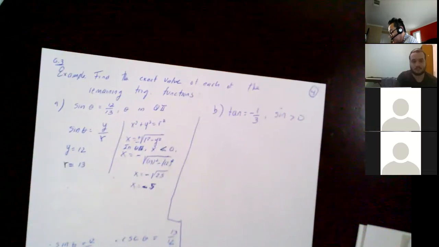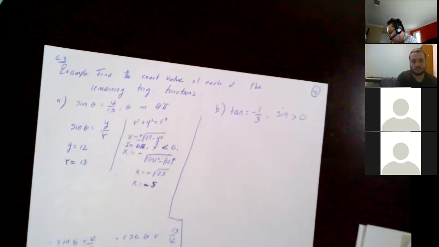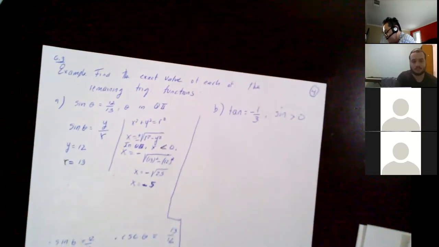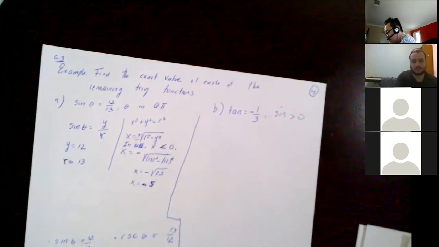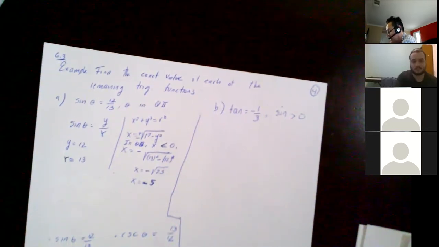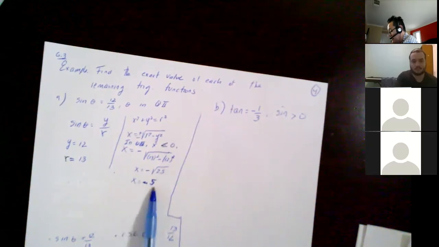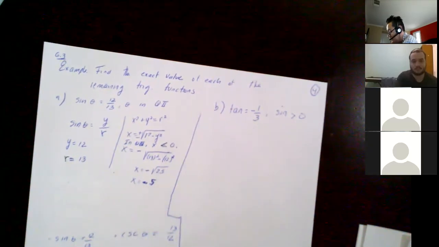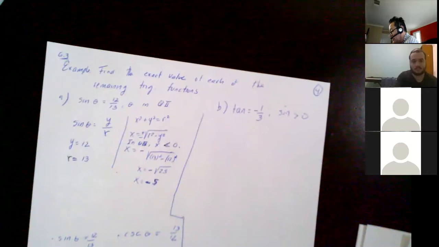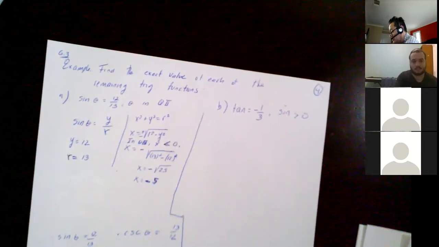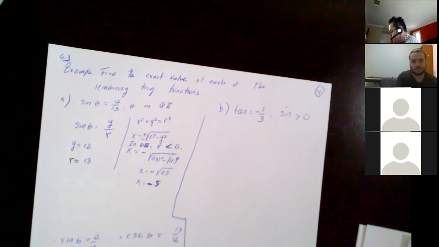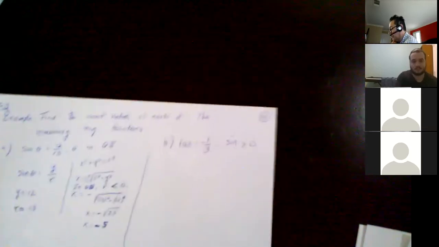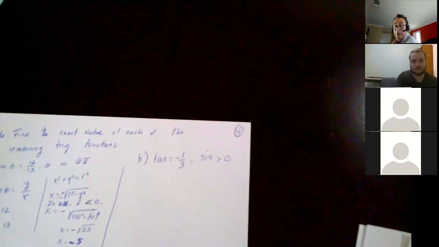We have a negative 12 over 5. We can tell that since x is negative, we get the negative from here, right? So this is obvious, you guys. Very good. And the cotangent is the reciprocal of the tangent, which is negative 5 over 12. Let me know if you guys have any questions at all. If not, let's try B right here.